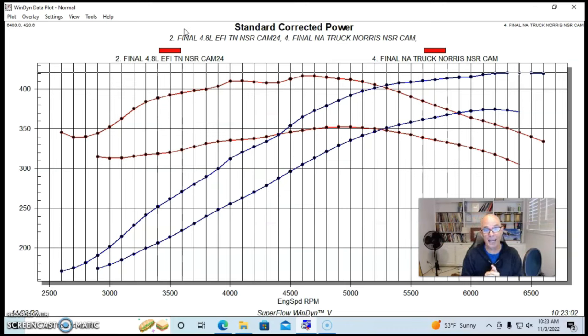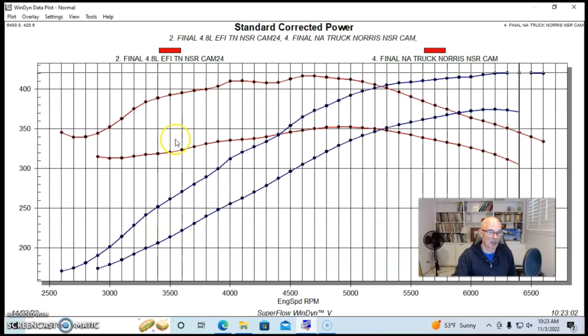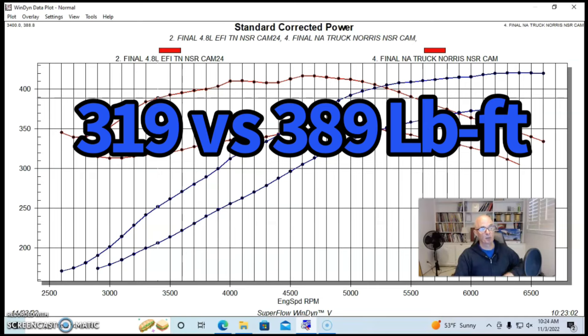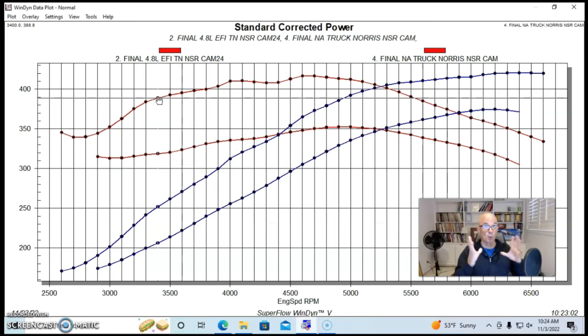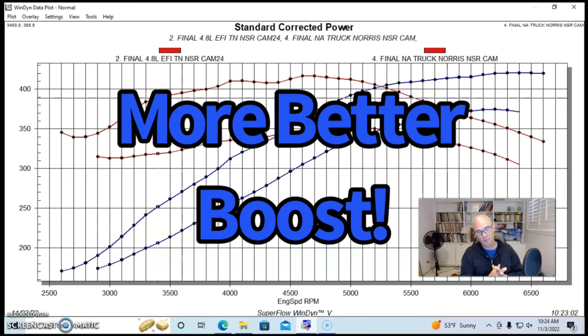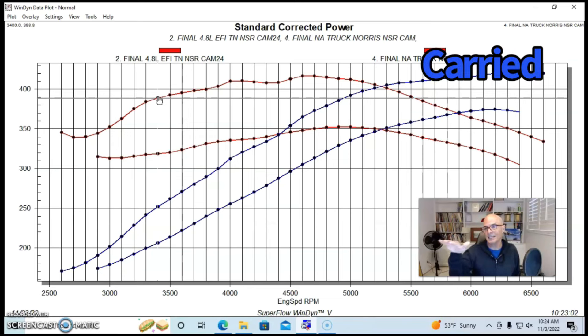What I want you to look at is, once again like we did with the stock comparison, let's take a look at both ends of the curve and see what's happening once we put camshaft in these, and how these would work for NA combinations and the most important thing, a turbo combination. If we look again at the low speed power, we see that we have really big gains in torque in the 3,000 to 3,500 RPM range. We see at 3,400 we go from 319 foot pounds to 389 foot pounds, so we've got a 70 foot pound gain there on the 5.3 liter. All of that will translate directly into the thing being much more responsive under boost. Although it looks like had I continued to run this thing down at 2,000 or even 2,500, the change in torque might have been not as dramatic at the very low end of the RPM range.